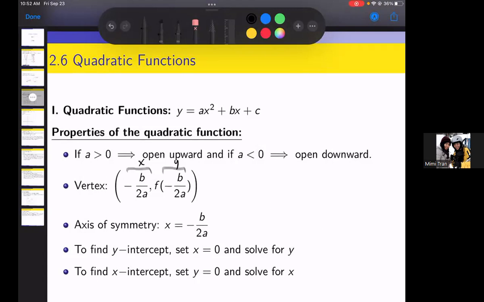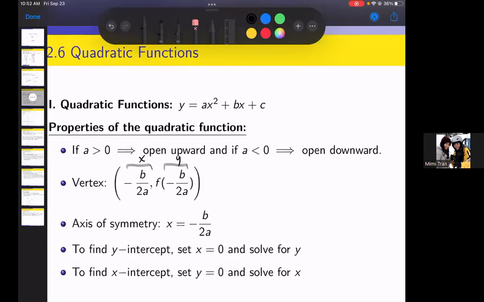Okay. Now, the axis of symmetry, because it's a whole line, and it's a vertical line, so it's gonna be x equal, right? And on the exam, I want you to write x equal. So once you have x, you know what axis of symmetry is. But a lot of students just kind of ignore x equal. They just give me a number. It just doesn't make sense. It's not even a point. A point has two coordinates. If you give me a number, that's 0. You gotta write x equals something.